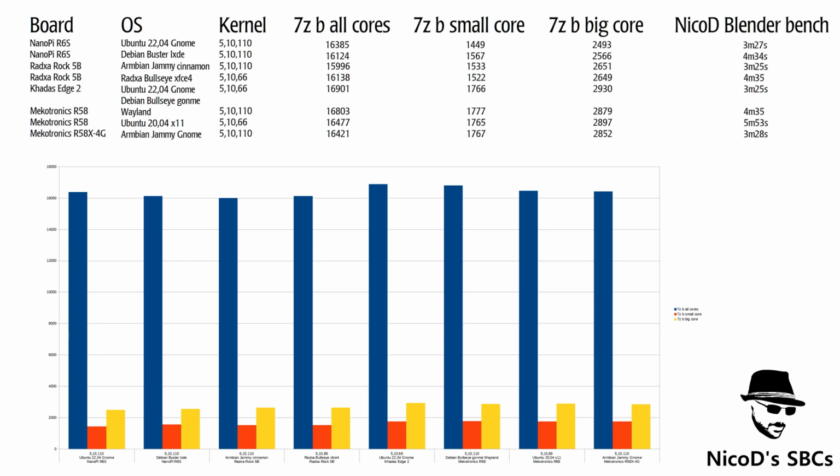So there isn't much difference. The Khadas Edge2 performs a little bit better than the others in 7-zip multicore. All those that use Joshua or Ubuntu 2204 perform the same with NicoD Blender benchmark, so 3 minutes and 25 seconds. Those with older versions of Ubuntu or with Debian have older versions of Blender, so they perform worse with Blender. So these benchmarks don't say much, I just show them because I've got them.